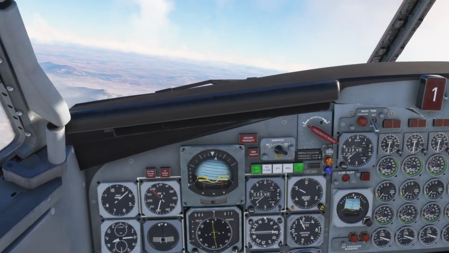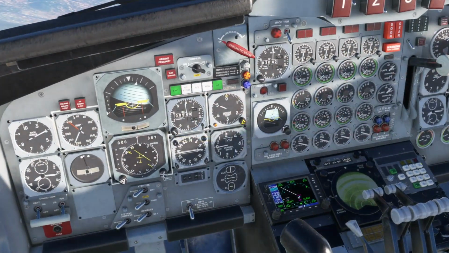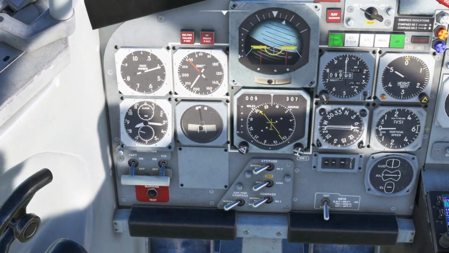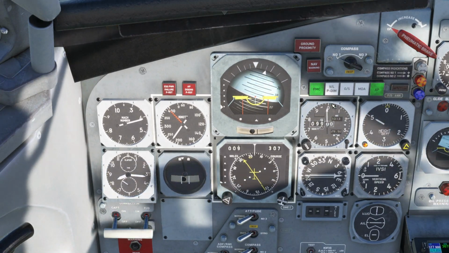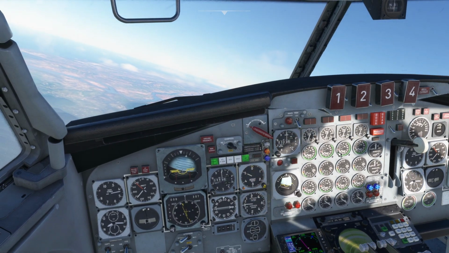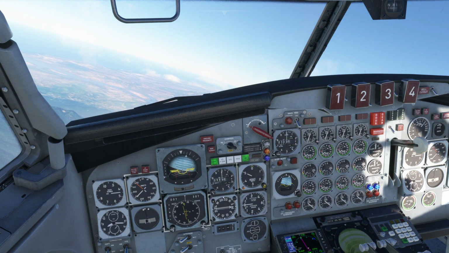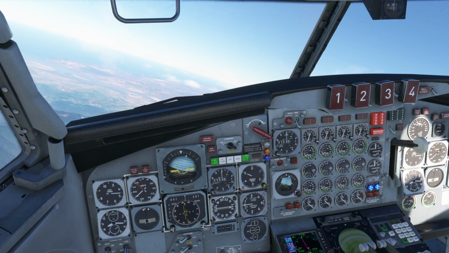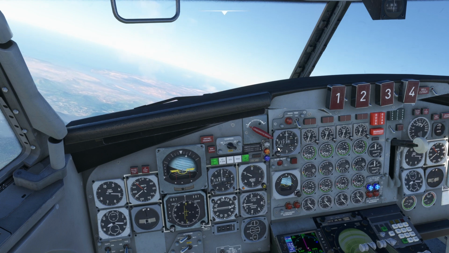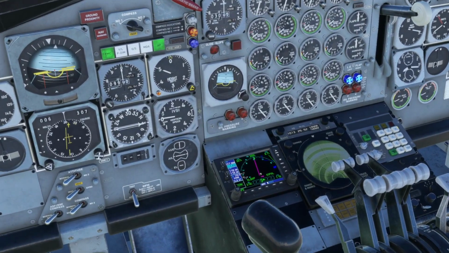Now we'll see if the aircraft stabilizes at 10,000 feet or not. Yes, I think it has stabilized at around 10,000 feet, which is the altitude which we had set. So that is a good thing. More or less the aircraft is following the route and the pitch which we had set, and there is a bit of manual work involved in making the aircraft follow all those parameters. But I think this being a vintage aircraft, they had a lot of manual flying to do as well on their part. So I think that is understandable.